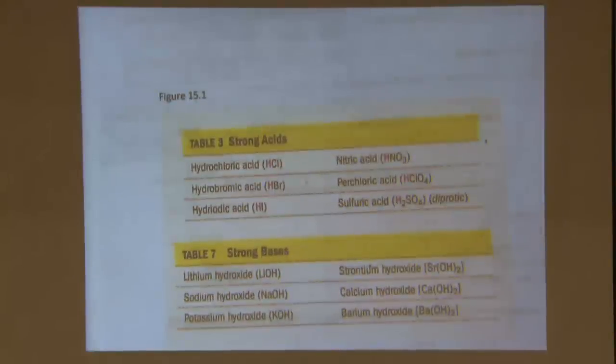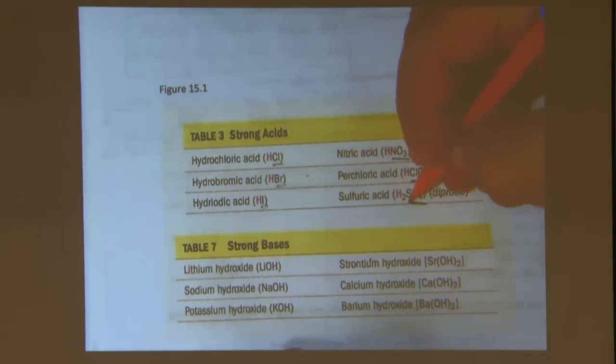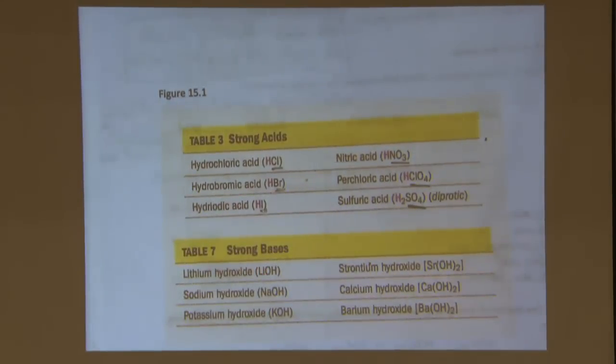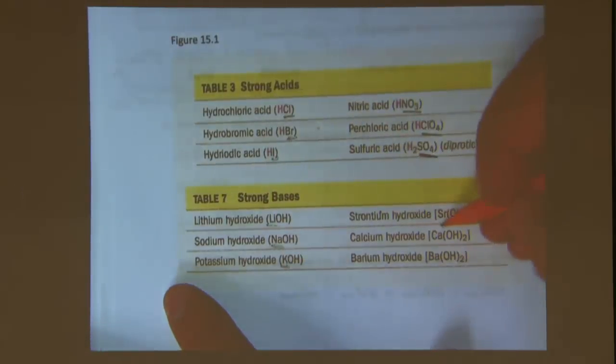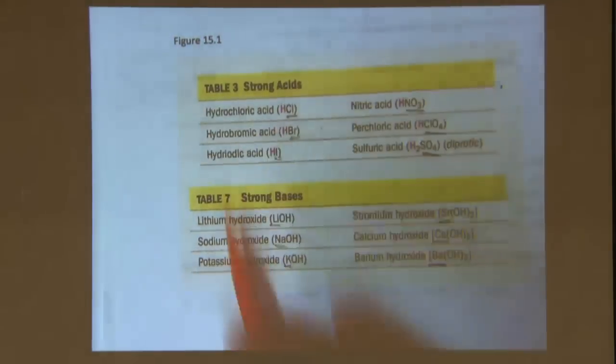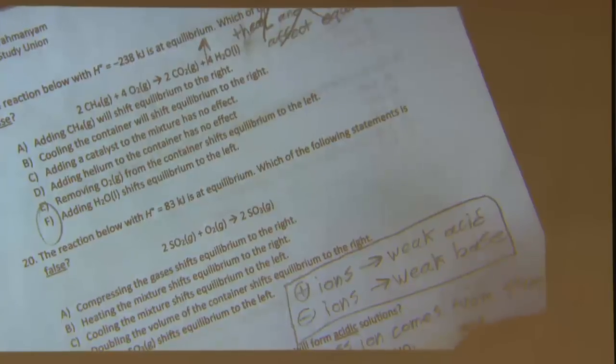Remember that positive ions always act as what? Acids or bases? Acids. And everybody together, negative ions always act as? Perfect. But the exception was, unless that ion is coming from one of these guys. So here, if we have Cl, Br, I, NO3, ClO4, SO4, these are strong acids. You have to memorize these. Make sure you take time and memorize these. Or if the ion comes from Li, Na, K, Sr, Ca, or Ba, so unless it's one of these ions, then the ion is always called neutral. Let me show you where that's written here, or let me write that down. So unless the ion comes from strong, I'm going to say then neutral.